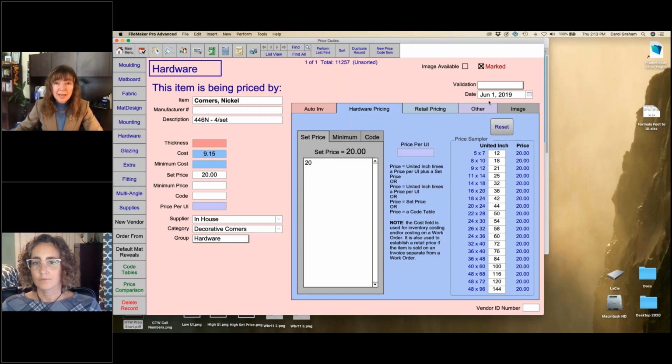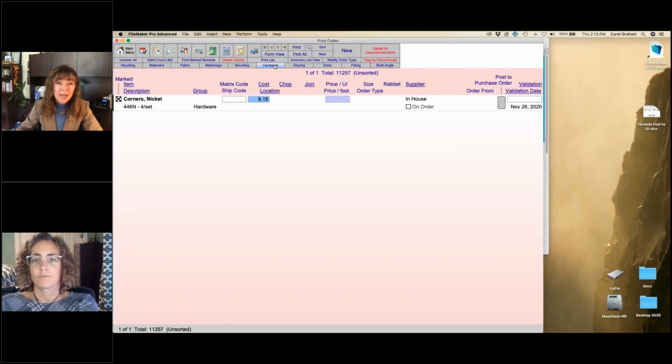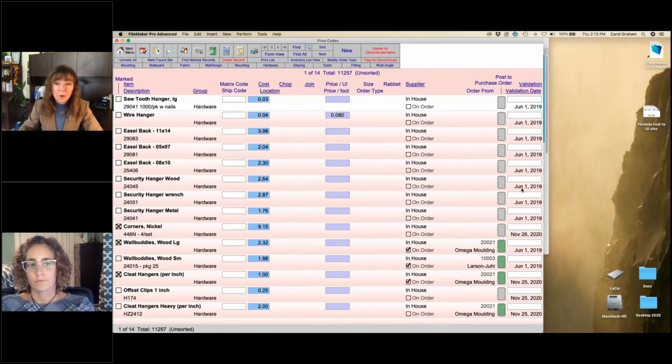Other items to take a look at is up here at the top right hand corner. If I have changed the pricing on this to a different price, it's always a good idea to go up to the top right hand corner and say, when did you last update this price? Because this isn't an automatic vendor update. It's not one of the 3 areas that we provide the pricing for vendor updates. So it's up to you to make sure that you change that date. And this is great because then when I'm in the list view and I'm looking at my hardware items, I know which items have been updated recently and which ones haven't been updated for a while.